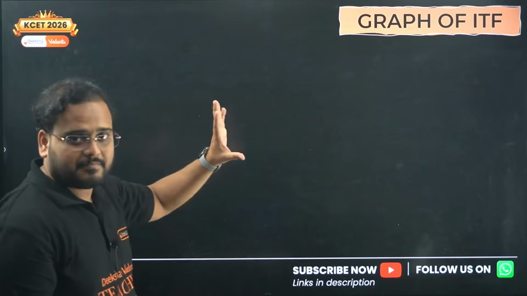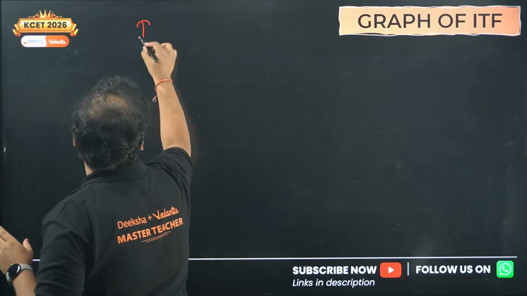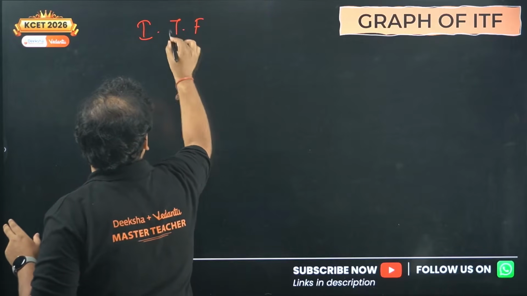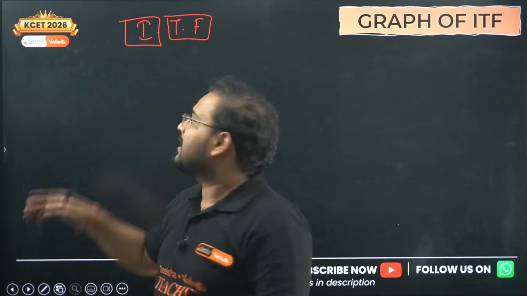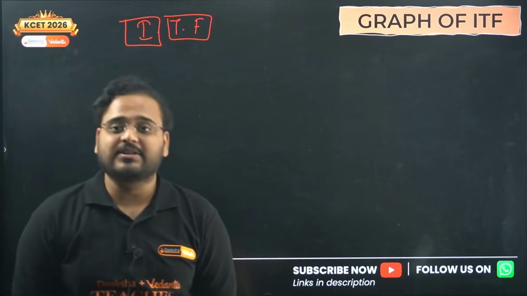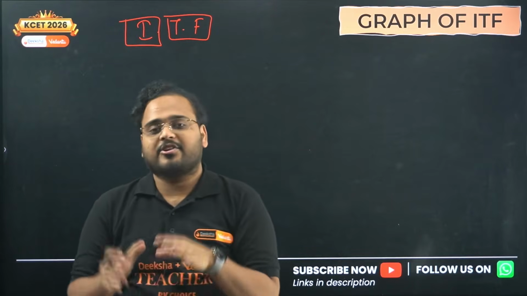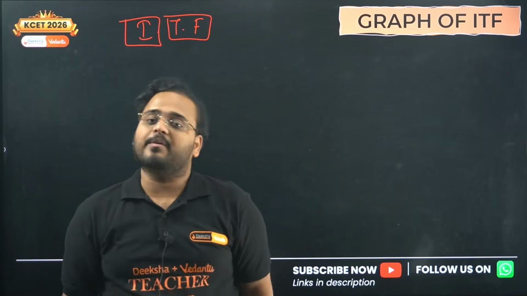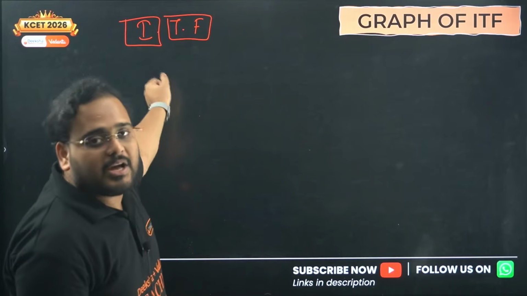Now, the graph. There's a name to this chapter. What is the name? The name is ITF. If I break it down, we get 2 parts: inverse is the first part and trigonometric function is the second part. Trigonometric functions have been learnt or not? Yes, we have, sir. Where have we learnt it? In PU1. Some of it we learnt as identities in grade 10 also, but majorly we learnt the trigonometric functions and equations in PU1. All of you agree? Inverse of a function we have learnt in PU2 only. So we're going to apply them together in this particular chapter.